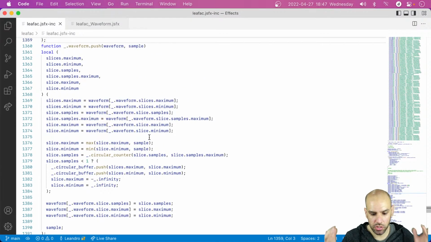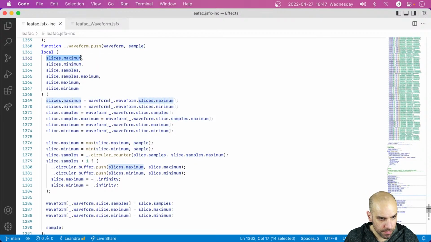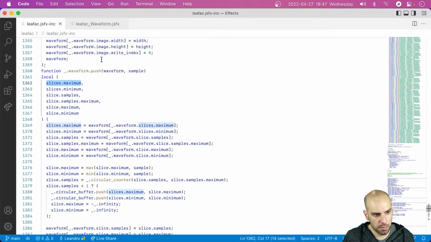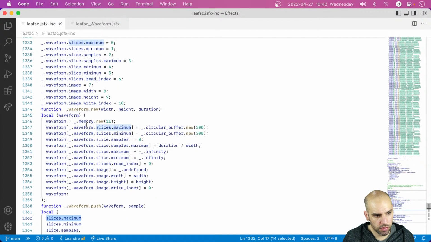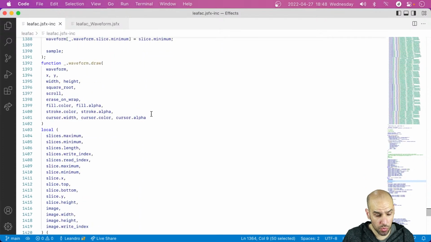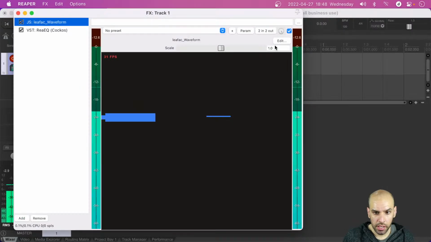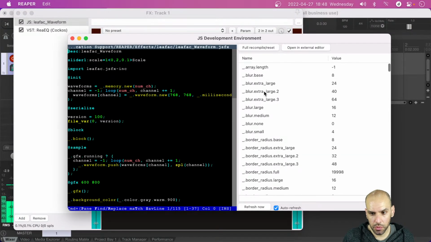The whole implementation fits on one screen, which is great. So it receives as arguments the waveform data structure and the sample that you want to push. And then, oh, actually this is something interesting. Over here we only had one local variable, so that was easy to check, but over here we have plenty of local variables, and on the next function we will have even more. So one thing that we can quickly check is if we have any local variables that are leaking.